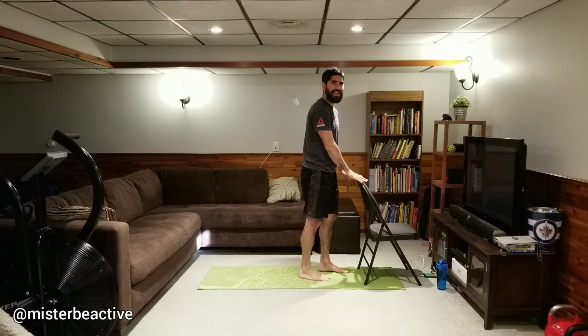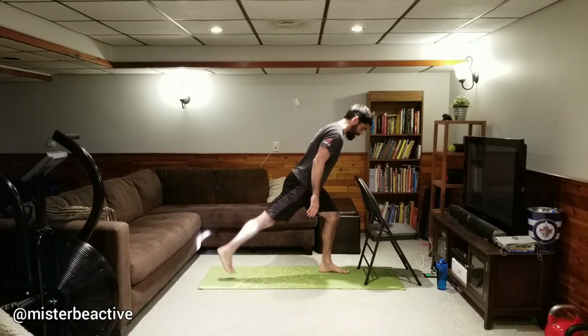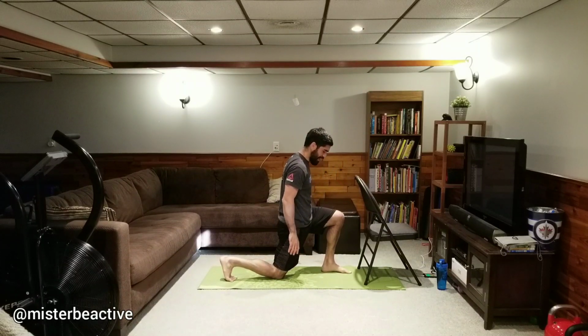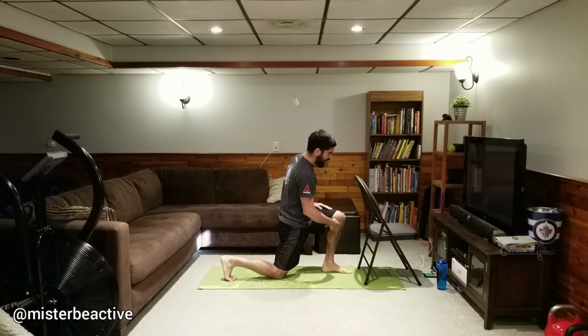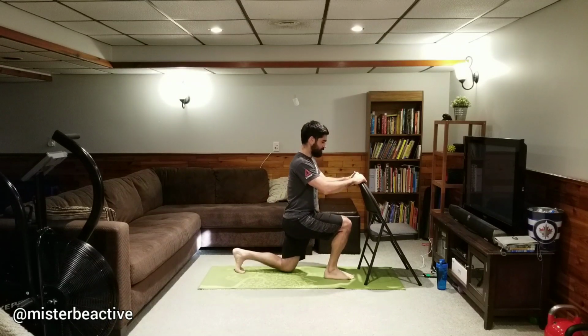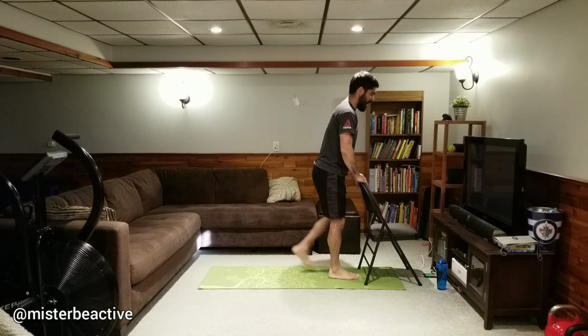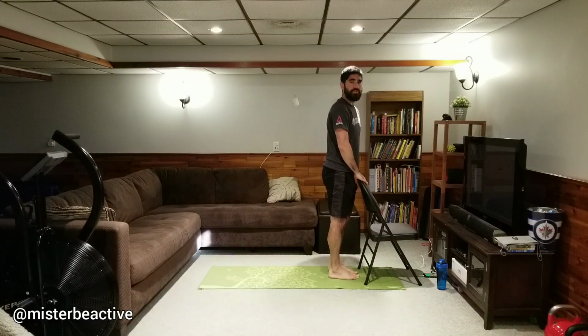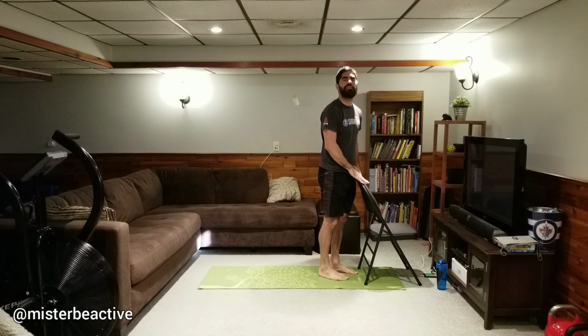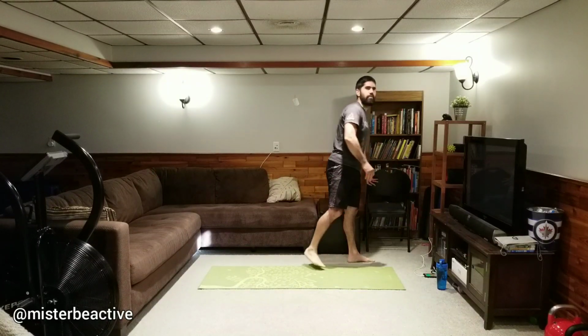So it's up to you if you want to use the chair or not. It also gives us a chance to hang out at the bottom of the lunge and have a little bit of support. So from here, we're going to take a step back, drop down into that lunge. We want to make sure that the knee is under the hip, ankle is just behind the knee, and then up. Switch, drop down, and up. And up. And you'll do that for the whole interval. Again, you don't need to use the chair, but for some of us, it might be helpful and help us really control that a little bit better.